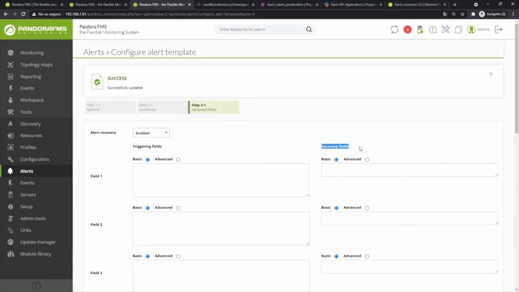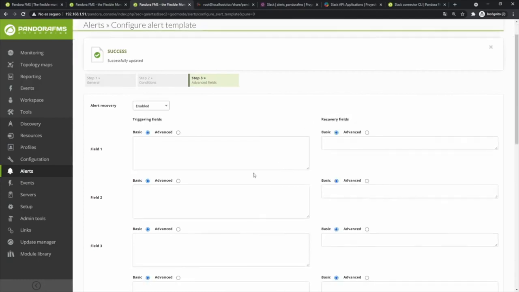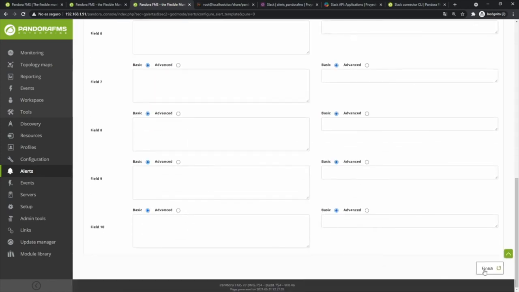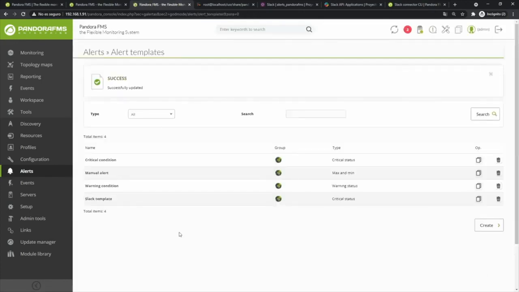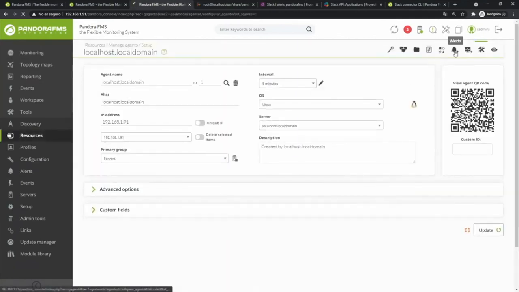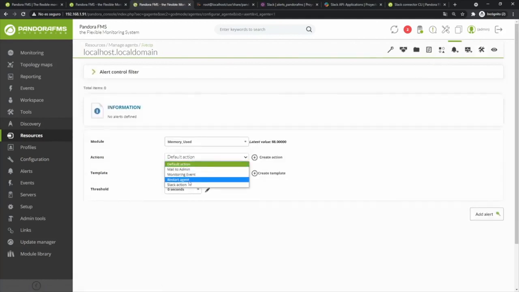Here you can also modify some of the fields that we have already configured both in the action and in the command. But in general, it is not usually necessary to perform any task here since we will do it at action level. Click on Create and this time go to the agent and set the alert in the module you want. In my case, I'm going to define it in the used memory module of the server's own agent. I choose the action and template I just created and click Add Alert.